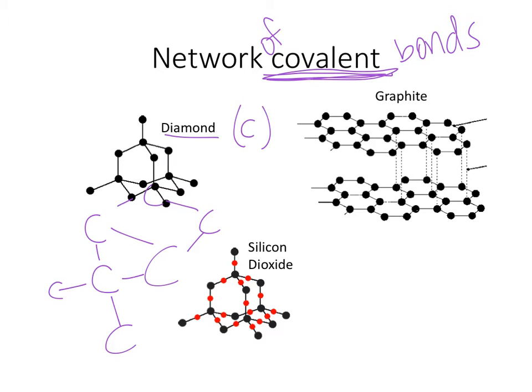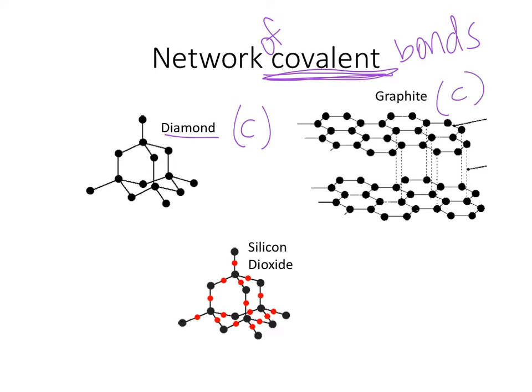And so if we erase that, you can actually get to the real picture of what it looks like in a three-dimensional structure. Well, at least kind of. Graphite and diamond actually have the exact same chemical formula. The chemical formula for graphite is also C, just the carbons are covalently bonded in a different way.